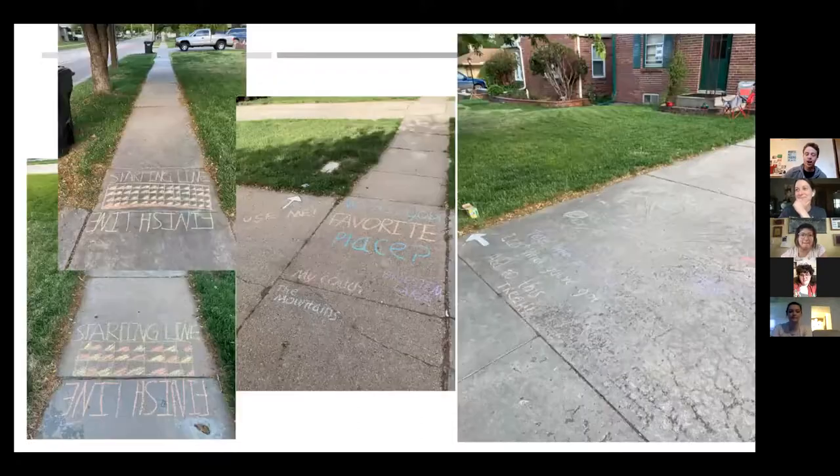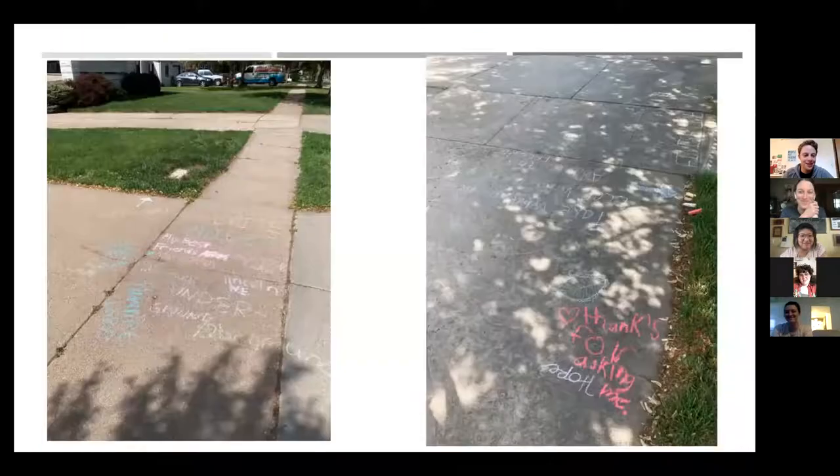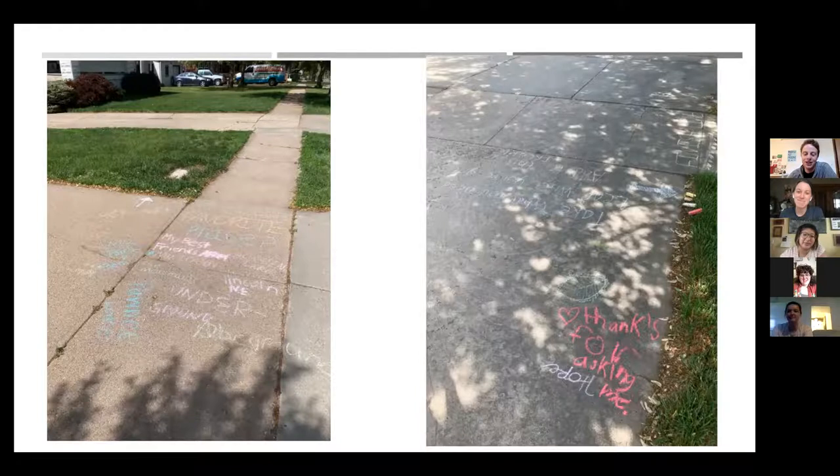I tried out a few of these things. Some were more successful than others. This was from a couple days ago, when I first put it down. So I asked, what is your favorite place? And then there was that picture with the tree, which is really not a great picture, but it's a take and leave tree. So you take what you need, leave what you've got. Some folks were engaging in the past couple of days, and there are some really funny answers, like underground and above ground are someone's favorite place. But then someone left a nice note on the tree saying, thanks for asking me. So there's already some engagement happening. And I honestly have been busy and not attending to it much at all.